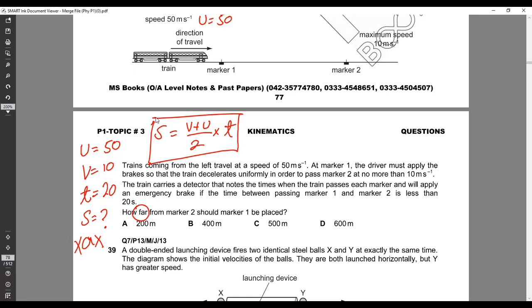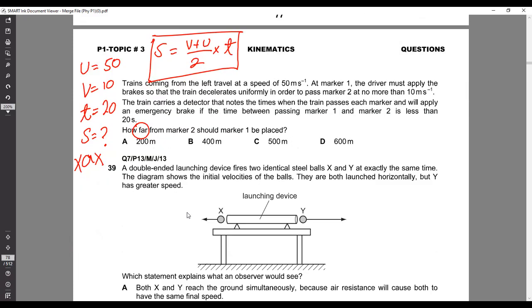So you apply the brakes. When you apply the brake, your speed reduces for 20 seconds. They said that the train reaches from marker 2 to marker 1 in 20 seconds. So the distance is what the train has covered in that 20 seconds as its speed reduces from 50 to 10. Got it? But actually the other approach is much better. Try to focus on that data. You write your data, you can easily solve the question, because the trick is the same. Write the variables given and to find, check which one is not discussed, and that's how it works.